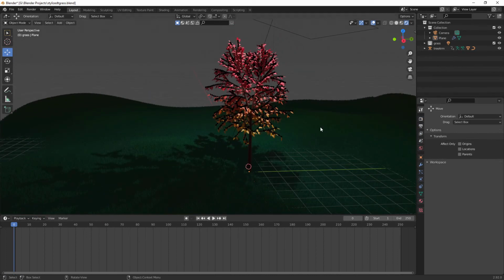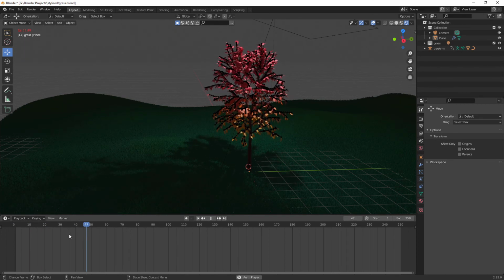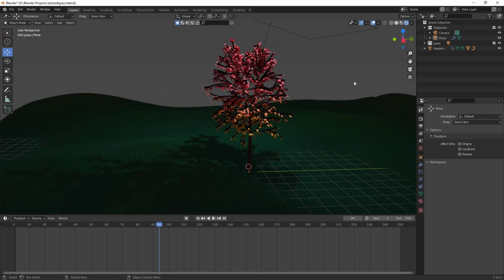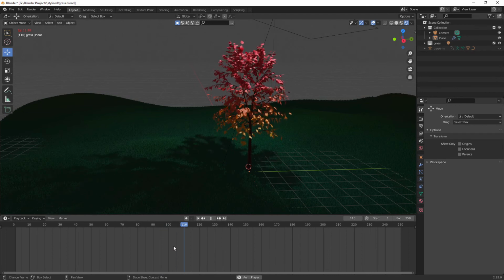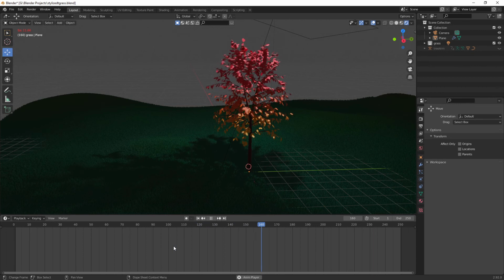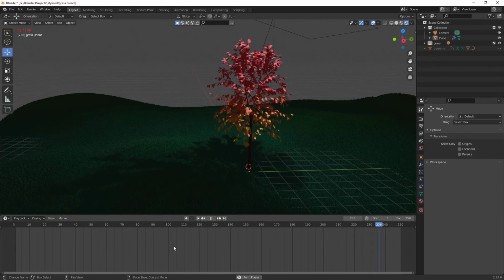Okay, so I've finished shading that, and now we have a nice tree, and I'm just going to press play on that to see what it looks like in the preview. Looks pretty good. I'll just hide that. And we have some nice animated trees there. So I'm going to render this out now, and should see the preview.